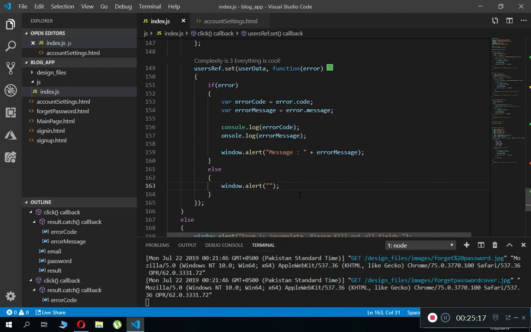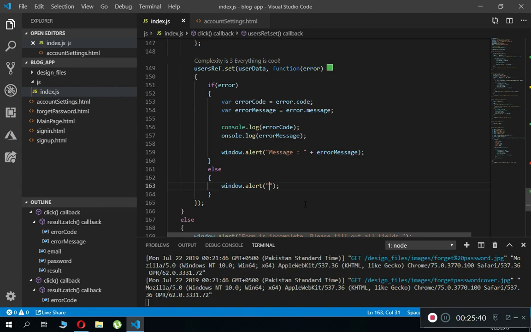But anyways, this only matters if you have disabled JavaScript, because our main application is using Node.js, not plain JavaScript. We do not care about this window.alert, whether it shows the pop-up message or not. So anyways, this is just for information to let you guys know about this window.alert.